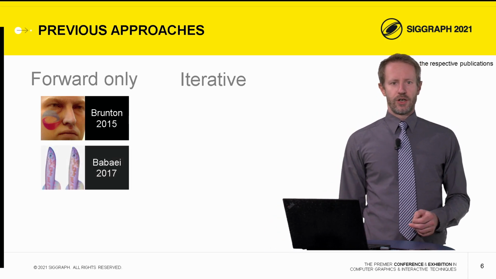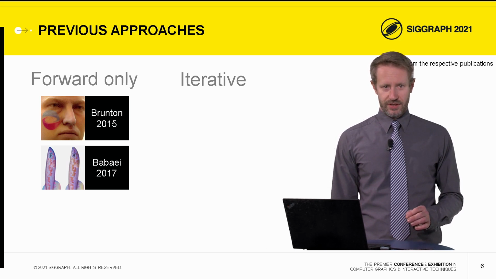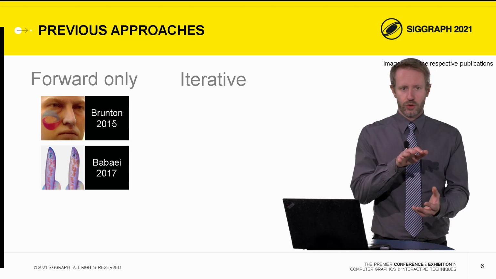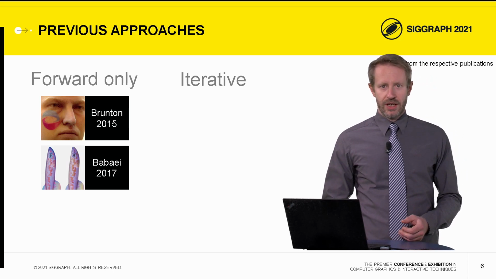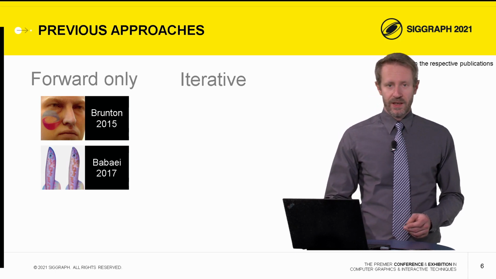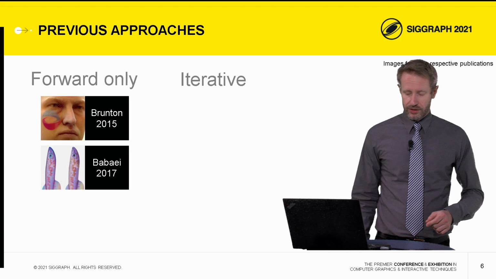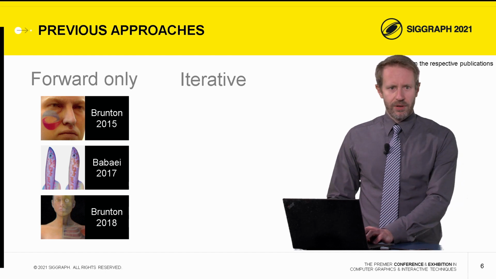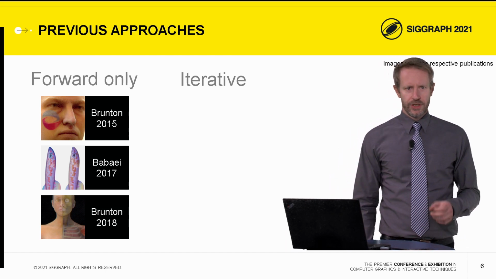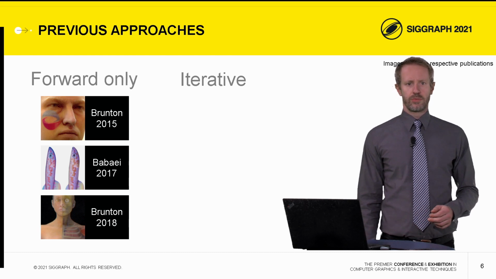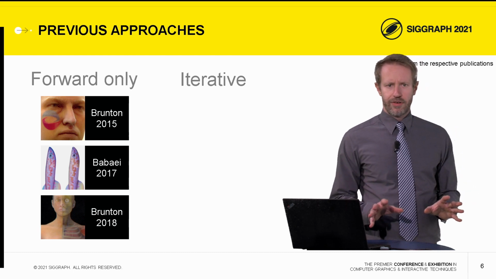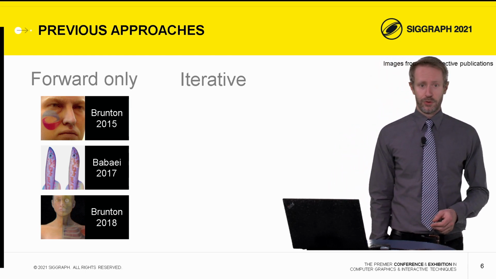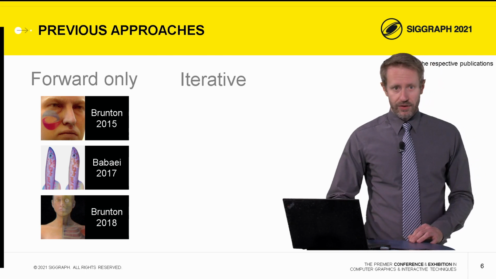Babaei and others developed a method that greatly reduces the half-toning artifacts by driving stacks of inks into the volume in a certain order, and this is made possible by exploiting ambiguities in the volumetric color mixing. These ambiguities will play an important part for our method as well, as we will see later. Later in 2018, Brunton et al. showed how to make deliberate use of the transparent materials. They use them to control subsurface scattering and fabricate objects that have transparent parts. Our method is also capable of doing the same and takes full advantage of the available transparent material.